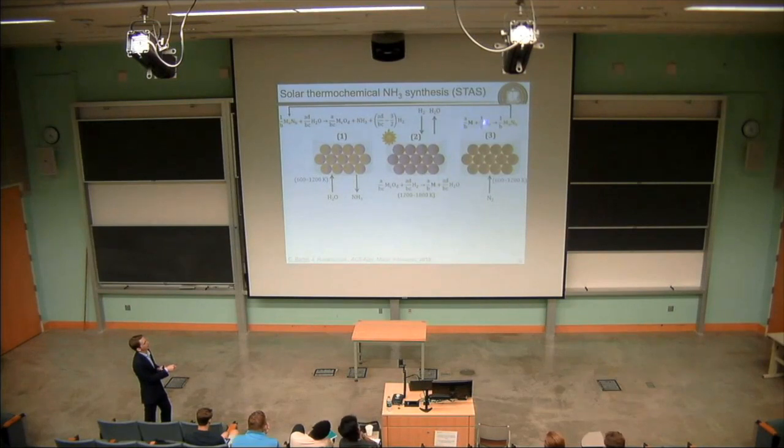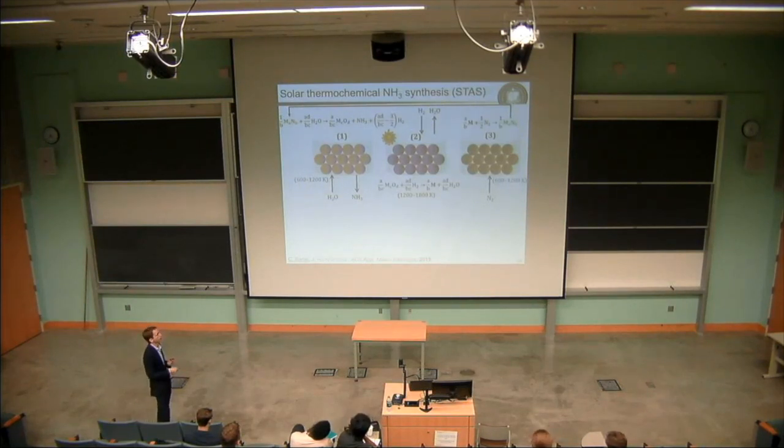In the final step, this metal is used to reduce atmospheric nitrogen, form the metal nitride, and allow us to repeat this cycle. Eventually nothing is consumed except air and water, and in theory we can generate ammonia just by cycling between the oxide and nitride. Ultimately this is a very challenging process thermodynamically, because it's very difficult to find an oxide that can be reduced by hydrogen at even moderate conditions and still find a metal that interacts with nitrogen favorably enough to form a metal nitride.